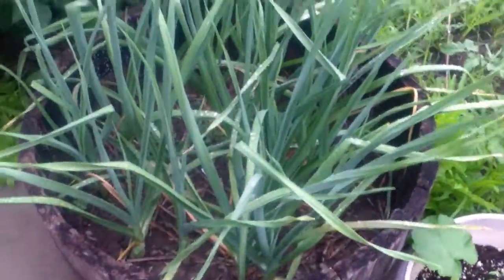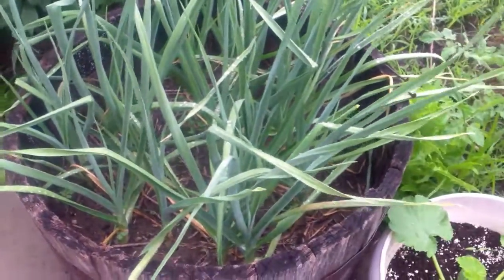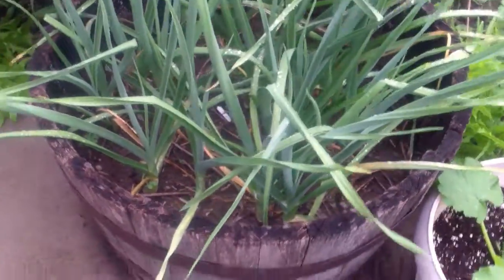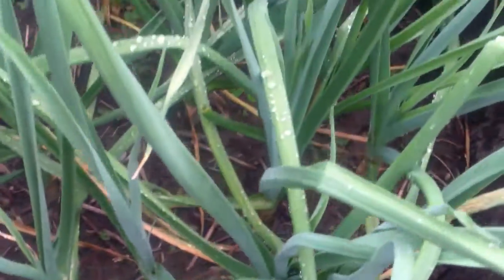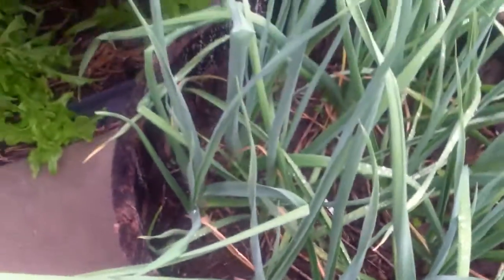And this is the garlic. Not sure how much longer that's got. Planted that I think in February, so if anybody has an idea of when I will probably be picking that. It's just some garlic I bought at the store. Some of the leaves are turning brown on the bottom. Not a lot, so I don't know when I'm supposed to pick that. It's more volunteer lettuce.